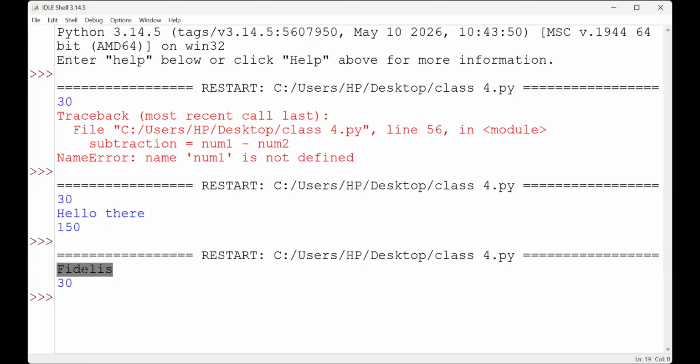Why is Fidelis coming first before 30? That's because this function was executed and used as your third parameter. So it means that function executed first before our addition function itself. That is why this comes first, and then the result from addition comes second. Do we understand?